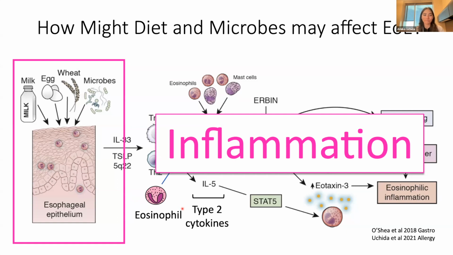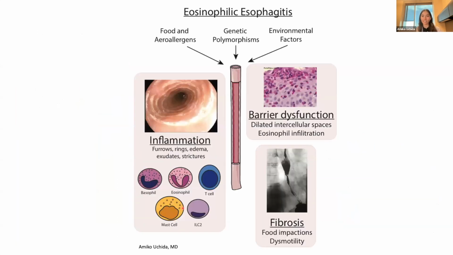Okay. So this slide is intended to tie together some of the things that we've talked about so far. We know now what eosinophilic esophagitis is in some forms. We have these various inputs, things like food and aeroallergens. We didn't spend time talking about how there may be host or patient genetic differences, your DNA code, that might predispose you to developing EOE. But that's certainly thought to be a potential factor feeding into and/or driving this disease. And then we've got environmental factors. And in truth, we could put food under environmental factors as well, right? These are external things that might be contributing.